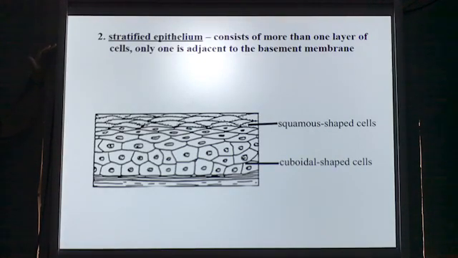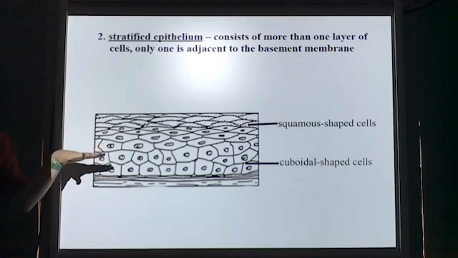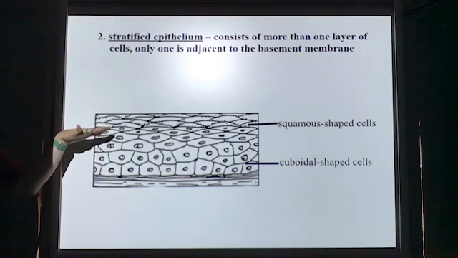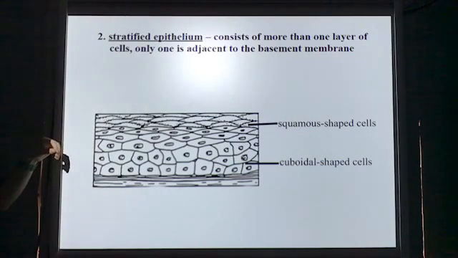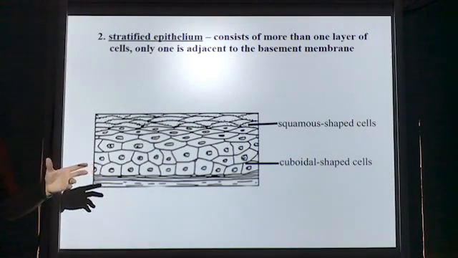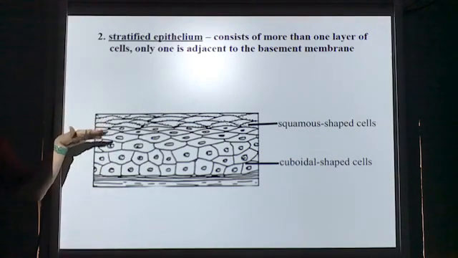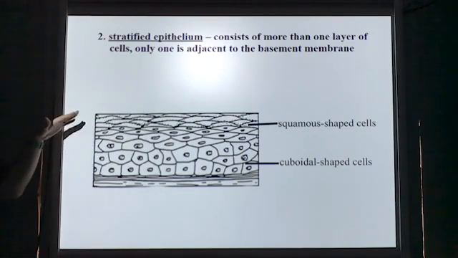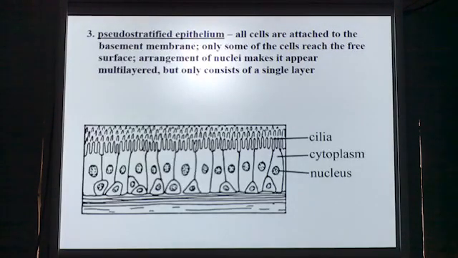Stratified epithelium consists of many layers of cells. Now only one is going to be at that basement membrane, that side of the pancake that's touching the pan, touching the connective tissue. But look how many layers, 1, 2, 3, 4, 5, and we lose count even here. So when it's simple epithelium, one layer. Stratified epithelium, we've got 2 or more layers. Normally it's a lot of layers with stratified. So stratified, many layers.